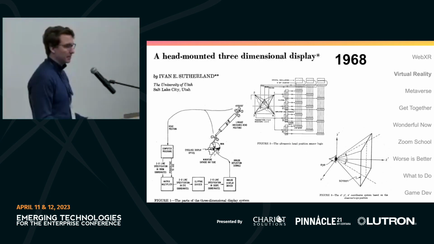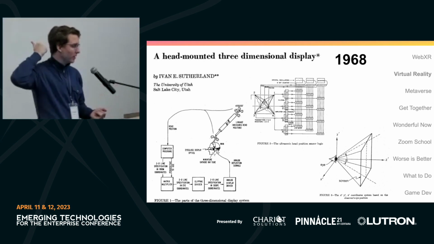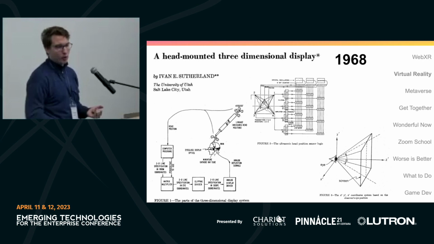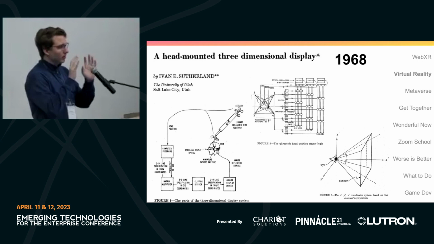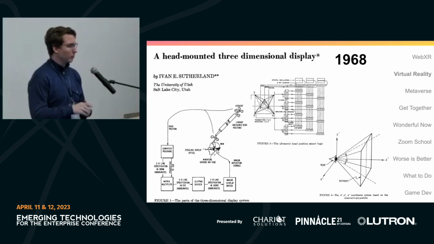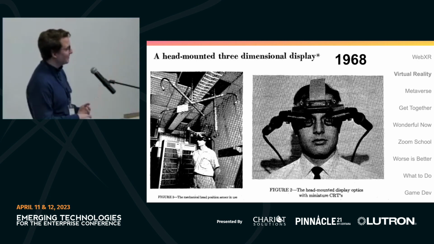Here's a paper in 1968 by Ivan Sutherland where he and his team mock up this virtual reality display. And there's this long linkage that measures your head tracking. And they got the whole pipeline right. There's a computer program, there's a view that you're going to have to multiply all of the 3D world by, and eventually you're going to have to raster that to a display, and they got a little mini cathode ray tube affixed to the side of your head. And they did all this work, and this wasn't just in theory, this wasn't just the math. They built this thing. It looks like this.